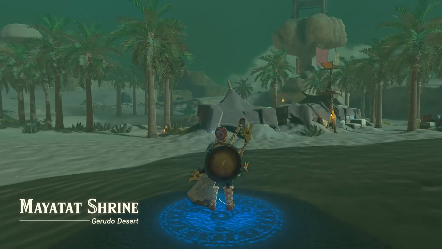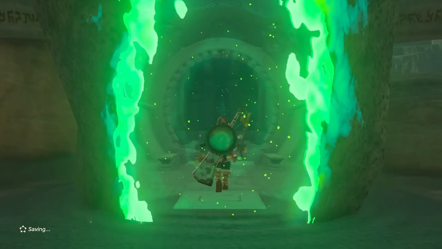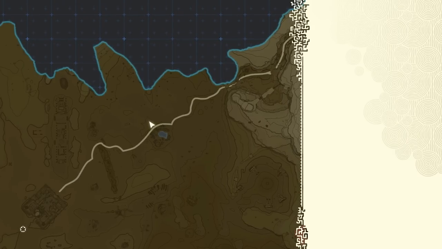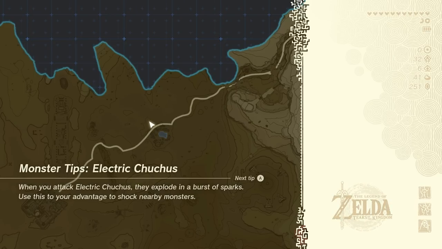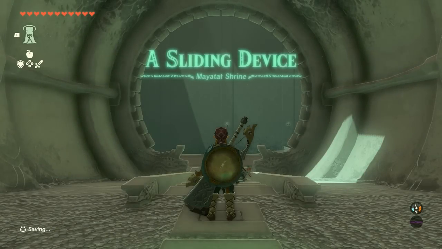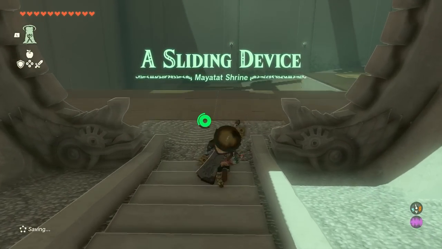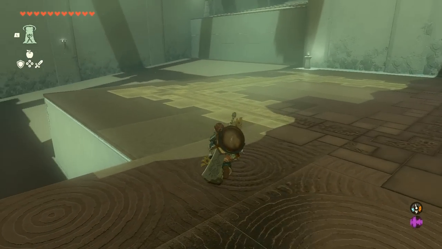We're going to do the shrine because I don't think we did it before, did we? I don't think so. Let's go in. If we did it, I don't remember doing it, but we'll find out. And we're almost to the Gerudo town. There's a lot to see here, though. There's so much to do in this game, for real. All right, skip. What is this? This is a sliding device. Sounds new. A sliding device.